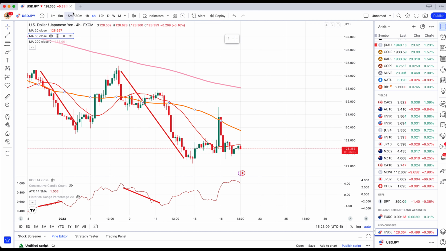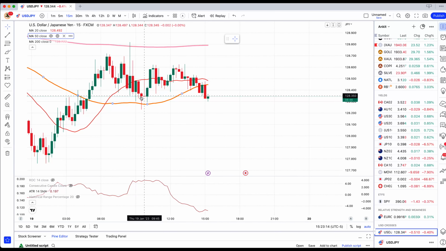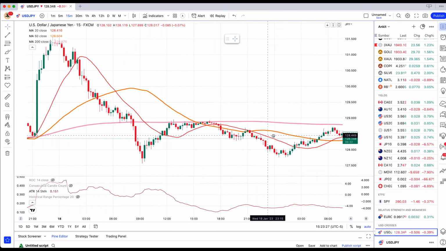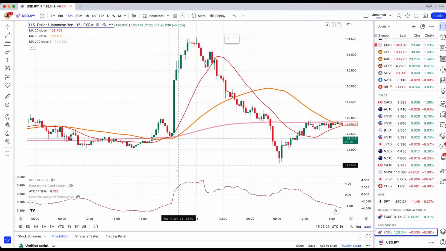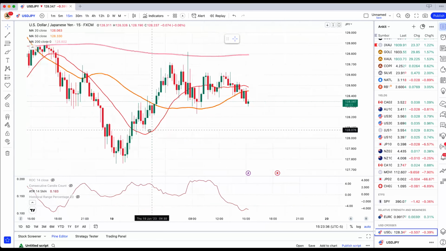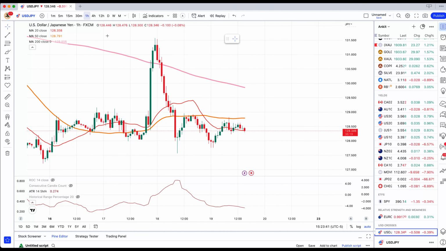And again, if you go on a 15-minute chart, then you can see where we saw an increase in volatility and where we saw a decrease in volatility. So right now you can see that the volatility is low and the prices are not going anywhere. So this is just telling me maybe it's just not really moving yet. But at other times, when you see a big move with a sharp rise in volatility and a big fall, it's telling you how quickly the move is taking place. Right now, we're in a low volatility environment without a direction.